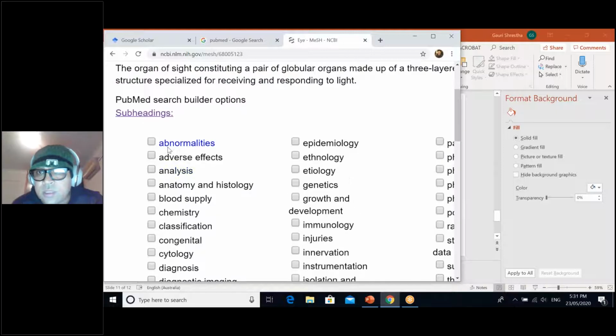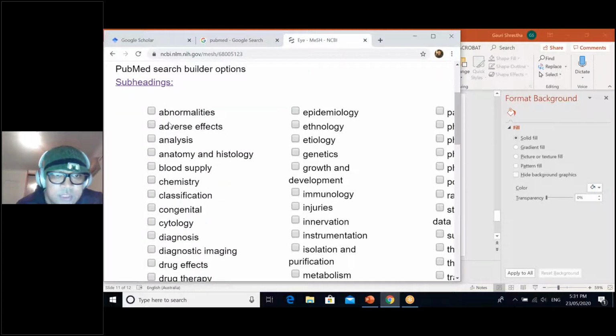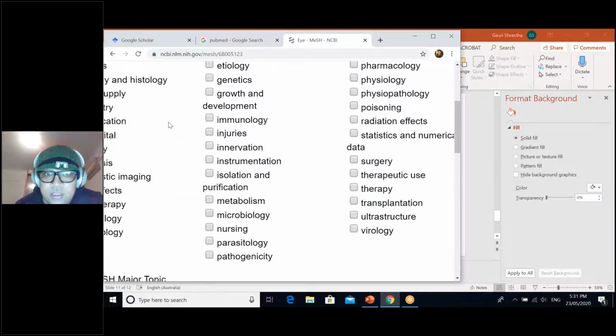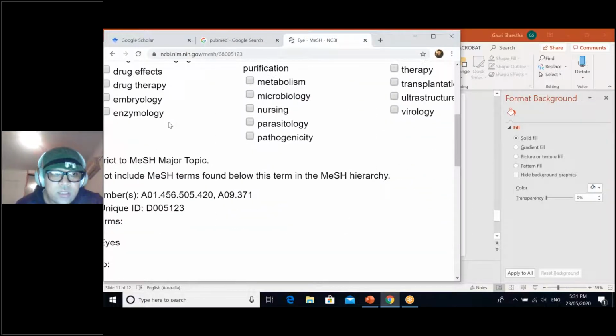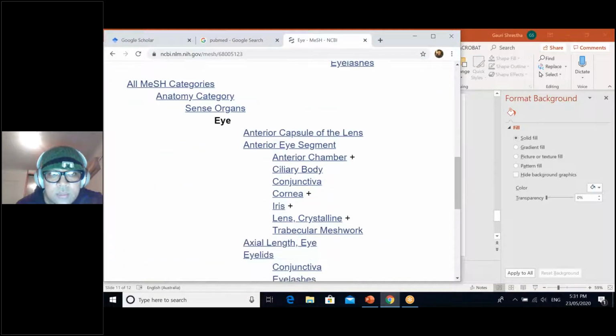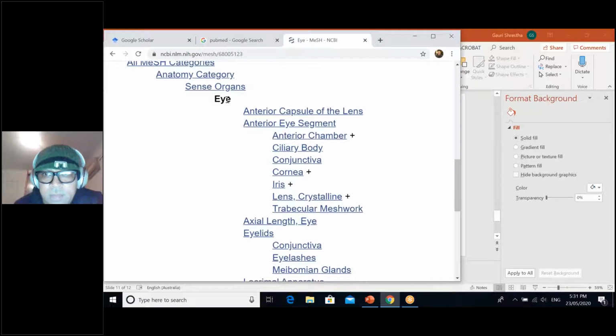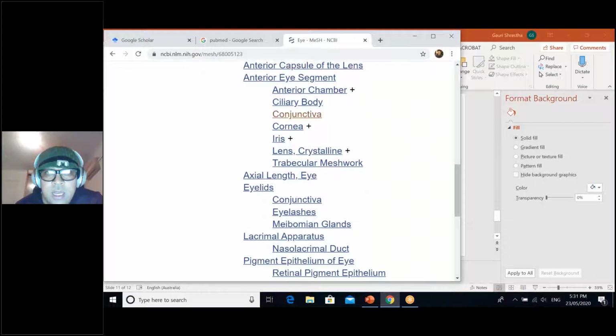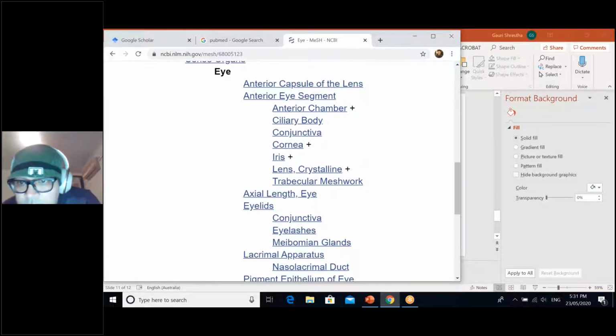I'm just showing the subheadings. If anything applies to this, you might be interested in selecting any of these, checking these things. So I'm not doing anything at this moment. I'm just going down to show that when you select eye, it gives all the articles containing all of these terms. So Anand, are you online? You may be able to type which segment of the eye you are interested in.